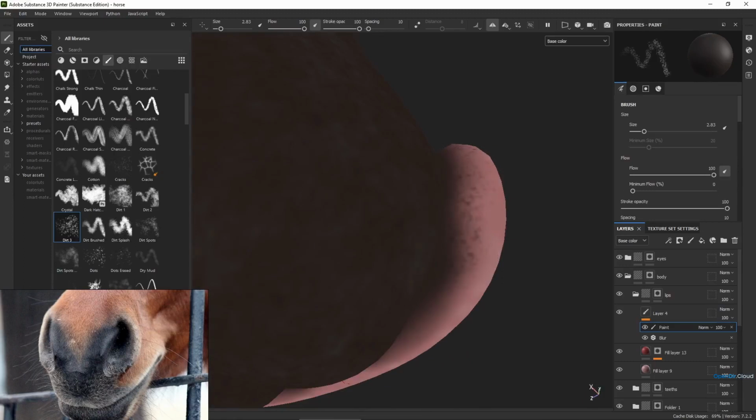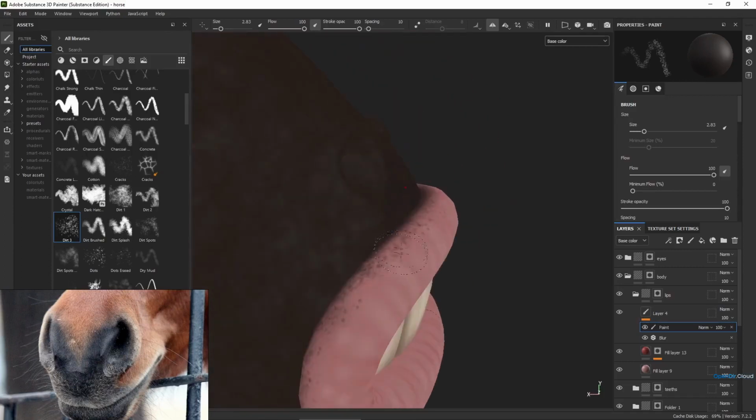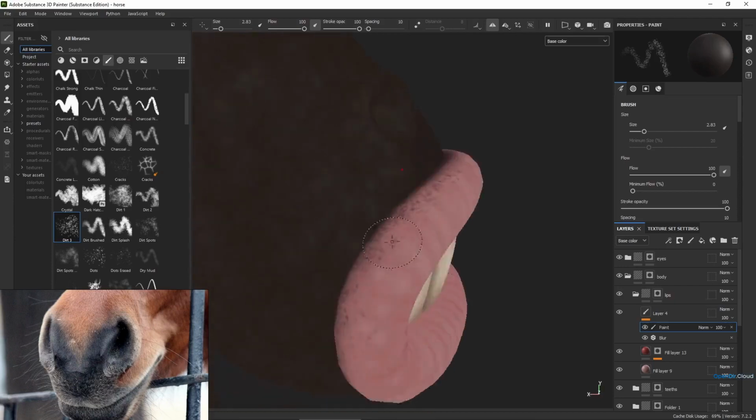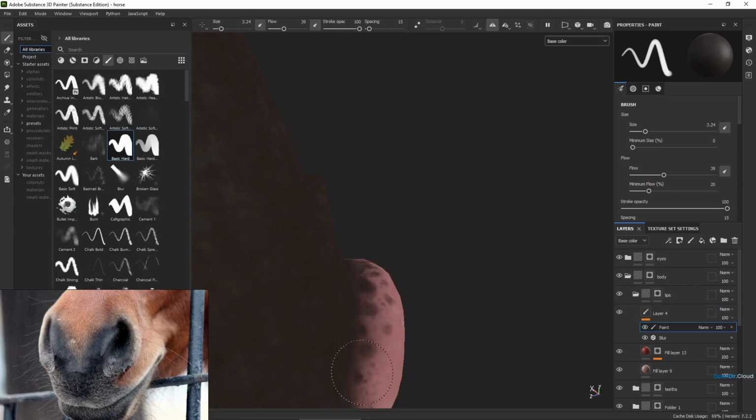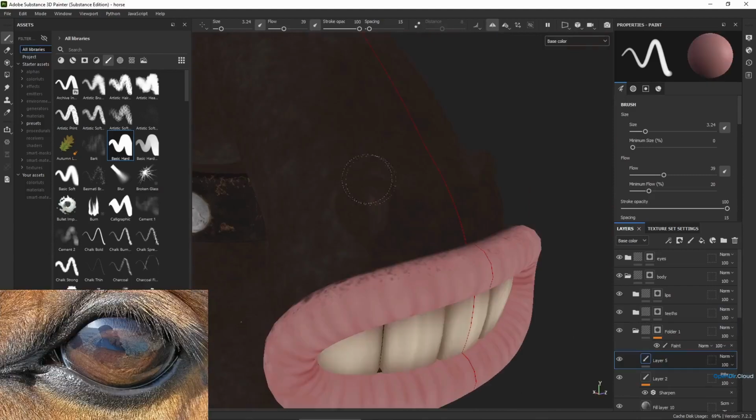Also, I might add some variability so that it doesn't look like just a gradient transition. I'll add spots of different sizes to make the transition zone more expressive. I'll do the same with my nose with a regular brush. I'll draw a few spots and then I'll add color variation.